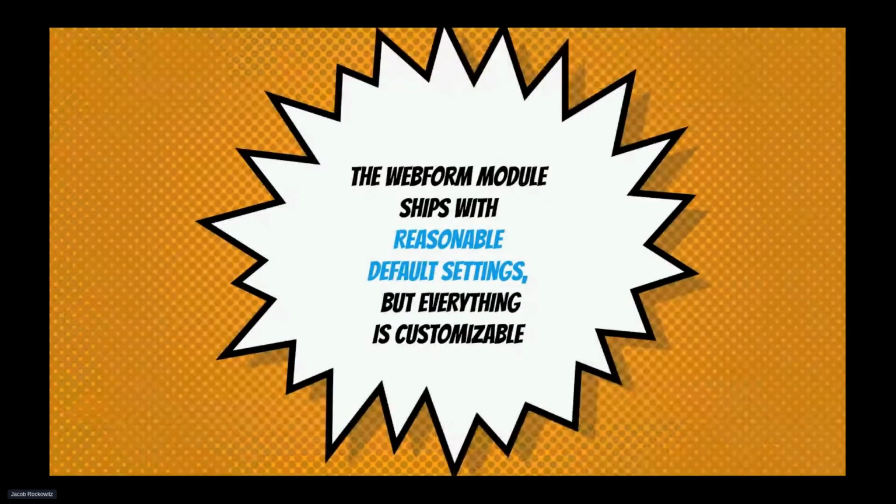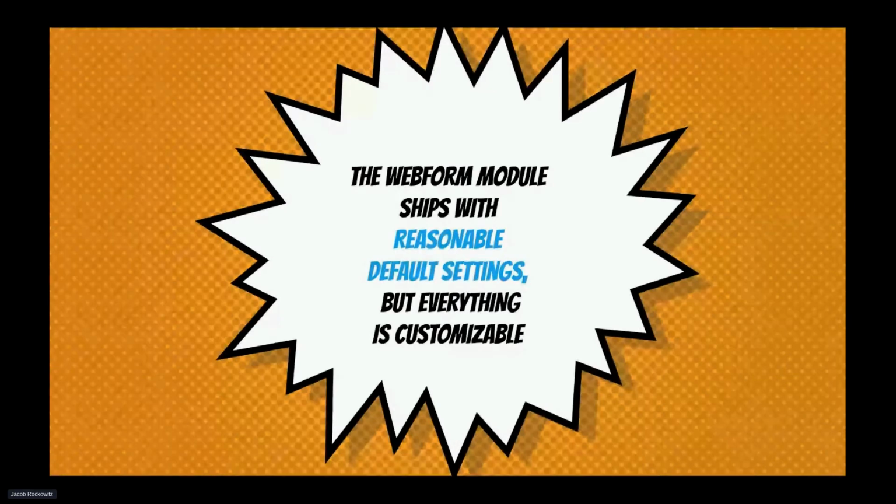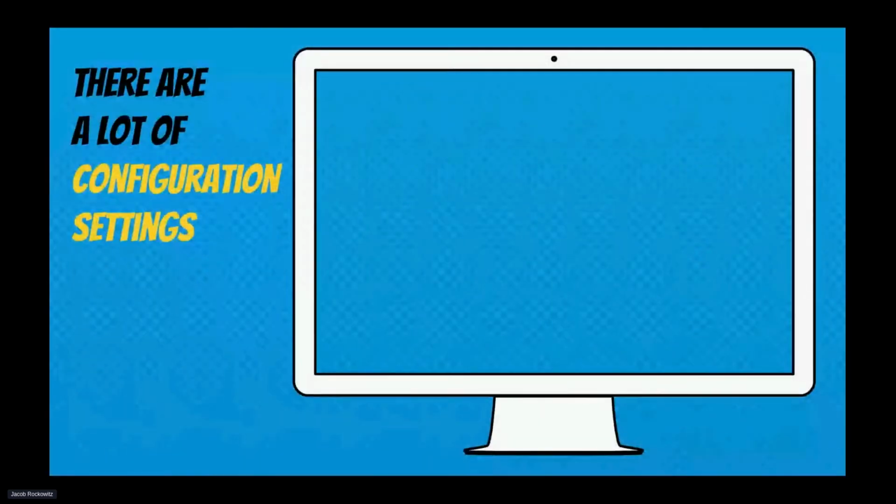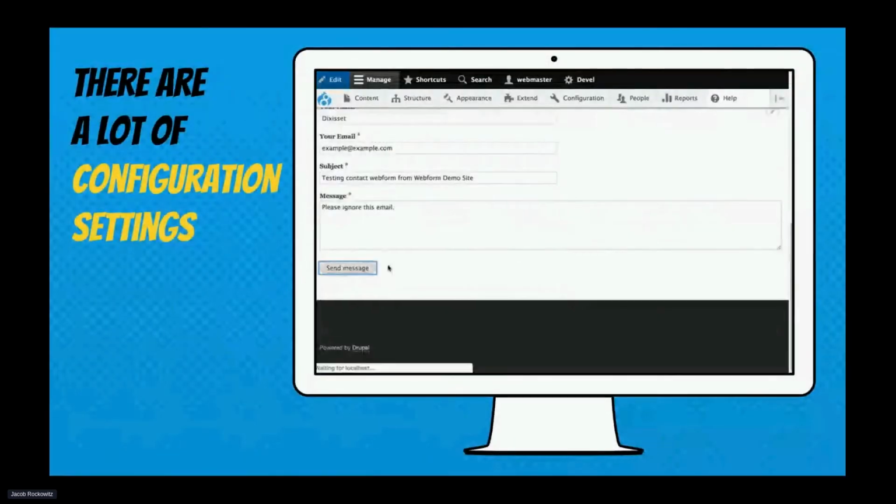And it's really important because I think people get overwhelmed when they install the Webform module that it ships with reasonable default settings, but everything is customizable. You saw in that demo when I created that single input, all I had to enter was the title. And I recommend starting out that way and then going through all the options and seeing what you need. Out of the box, it should just work fairly simple. And there's just a lot of configuration settings.